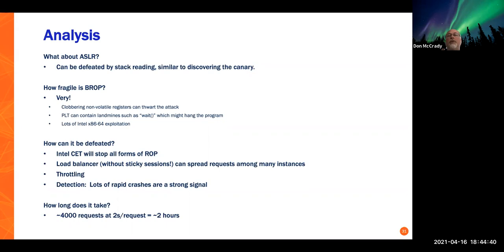You can also make it more difficult. In this demo, I have demoed one instance of nginx with one worker process. But if you had nginx behind a load balancer, such that I was bouncing between machines, well, what I learned from about one machine is not going to be valid on the next machine. If you think the canary value, across machines, the processes are going to have different canary values. And I'm not going to be able to guess the canary value if you're load balancing me among many instances.